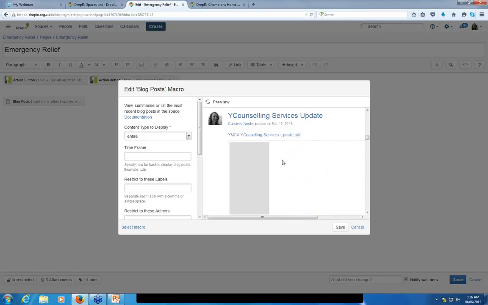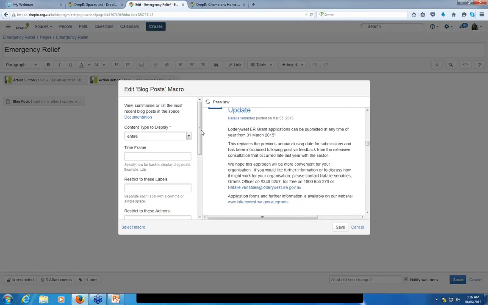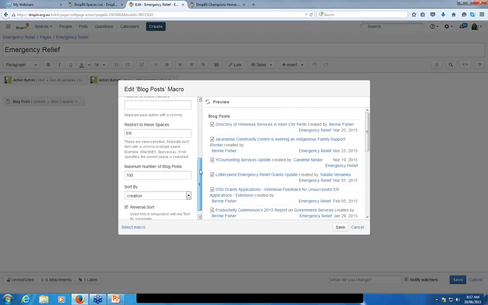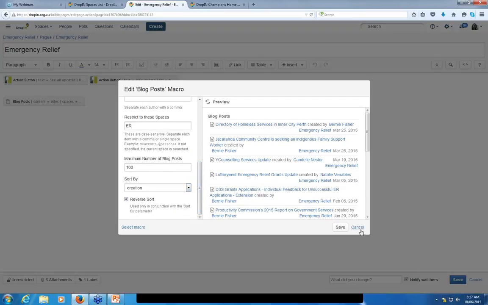So the same blog post, but you can see here it looks very, very different, all right? Another thing, if you go down, that you can do with this particular one, you can restrict what spaces the blog posts are pulled from, how many blog posts. You can sort by creation, you can sort by title or the date that it was modified. So you have quite a few things that you can do that are customized, all right?